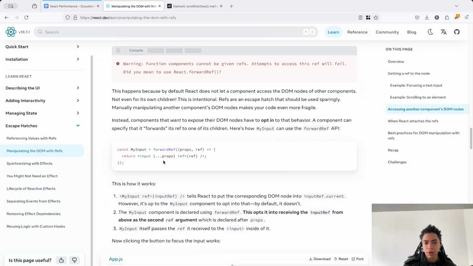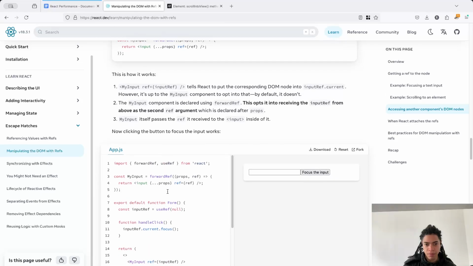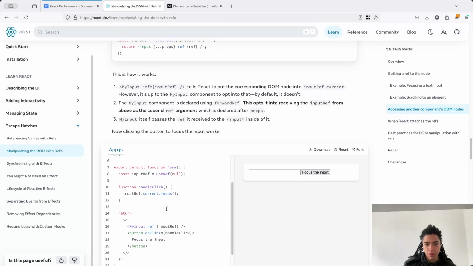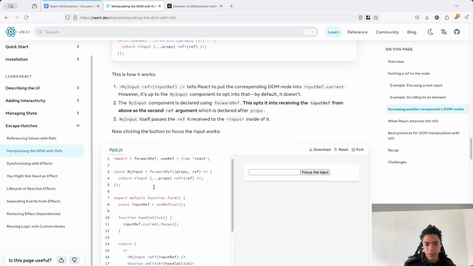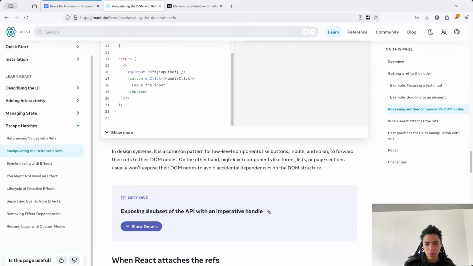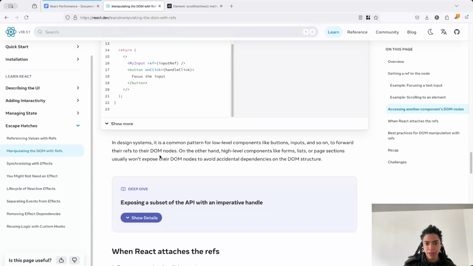Oh, forwardRef. ForwardRef as a way to make access to my input. But you should use that sparingly.